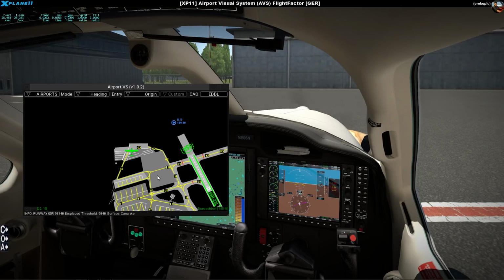Now, XP10 being XP10, this works for many airports, but it will not work sufficiently for all airports. Why? Very simple. Any airport that does not have a taxiway network, a taxi route network being set up, like in this case here, this is a payware airport from Aerosoft, and Aerosoft did actually make sure that we have proper taxiways and also so-called taxi routes.